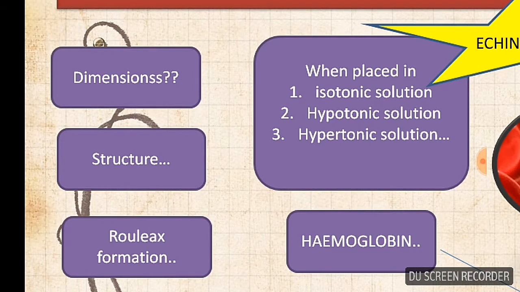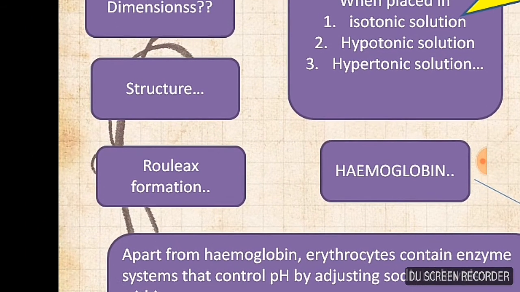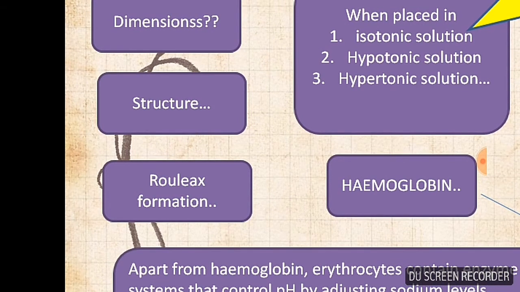Okay, that is about the dimensions. And coming to the structure. Now in this structure we know that the red blood corpuscles, after maturation, become enucleated. So they do not possess nuclei as well as other organelles, and it is bounded by a plasma membrane. And we also know that red blood corpuscles possess a pigment called hemoglobin, due to which it imparts a red color to the blood as well as to the red blood corpuscle.